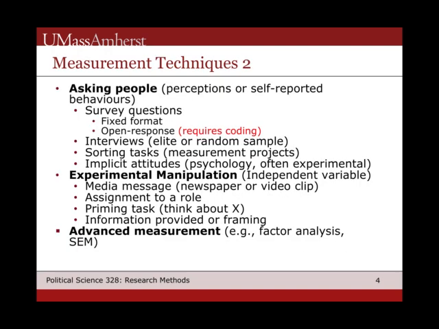Asking people, whether it be perceptions or self-reported behaviors, is another great measurement technique. We'll be looking at survey questions, interviews, in some cases sorting tasks or implicit attitudes, which are something we'll be looking at briefly in the course. There's also experimental manipulations, which we'll be looking at in week 4. So these can take different forms, whether it be a media message or a priming task.